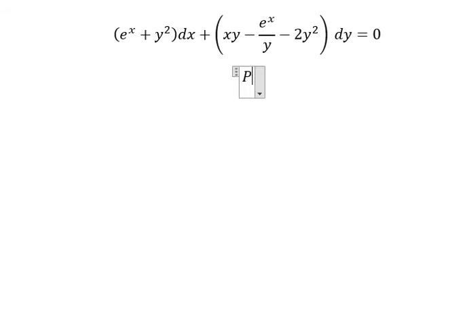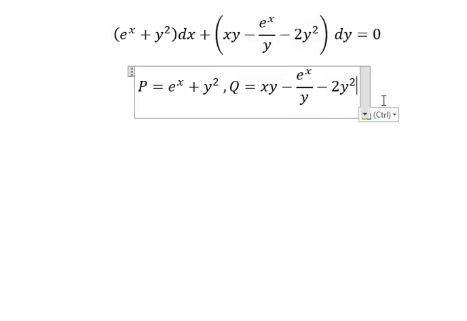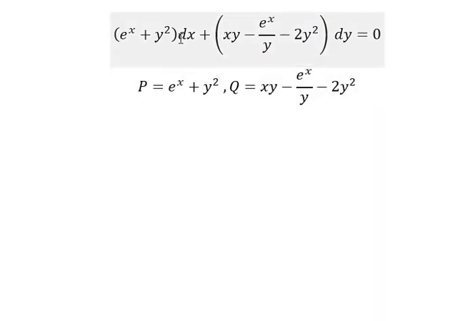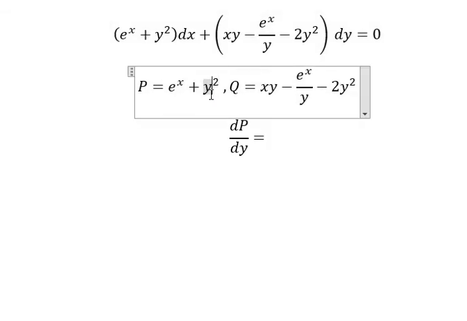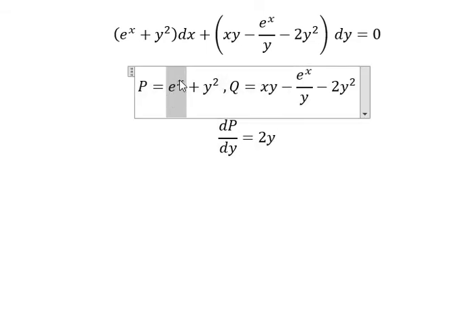I will put b equals to this one and q equals to this one. So we have the s. That means we need to do first the derivative of b with respect to y. So we just have this one in here. First the derivative of y squared, we have 2y. Because we don't have y, so if we do first the derivative, you got about 0 in here.